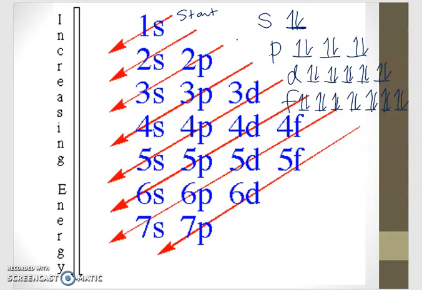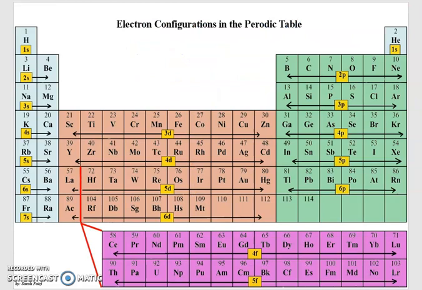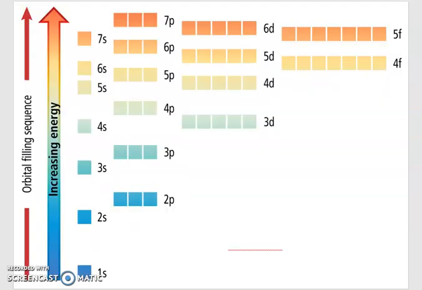So we'll fill first the 1s, followed by 2s and 2p, followed by 3s, 3p, and then down to 4s, back up to 3d, 4p, 5s, back up to 4d, 5p, 6s, back up to 4f, and then so forth. This is another representation of that, so we have 1s, 2s, 2p, 3s, 3p, 4s, 3d, and then 4p, 5s, 4d, 5p, and so on. This is an orbital diagram that would show the sequence of filling. It's the same as what we have talked about before.